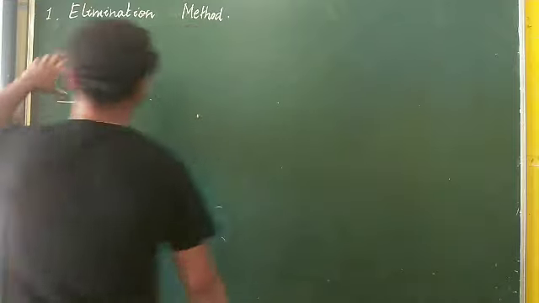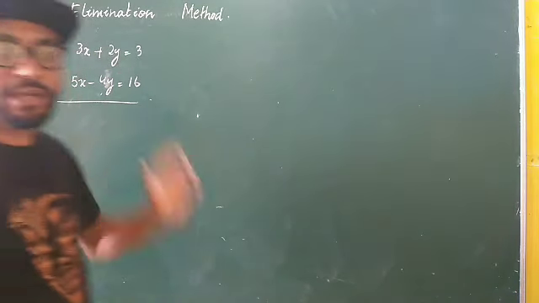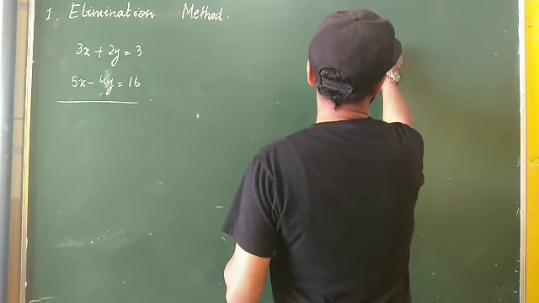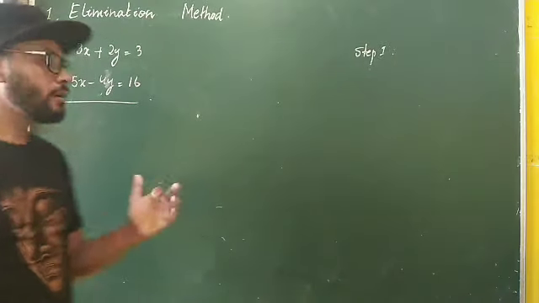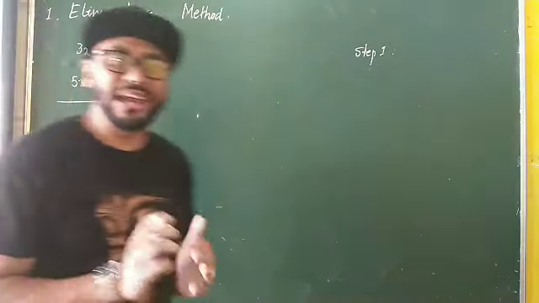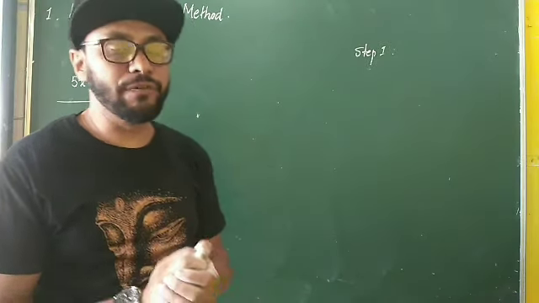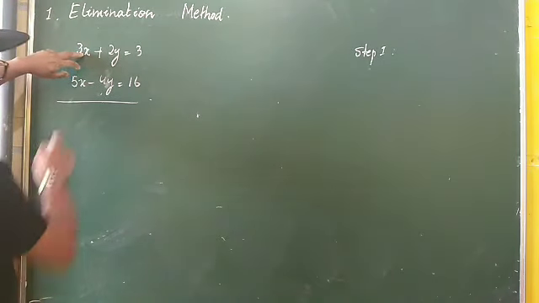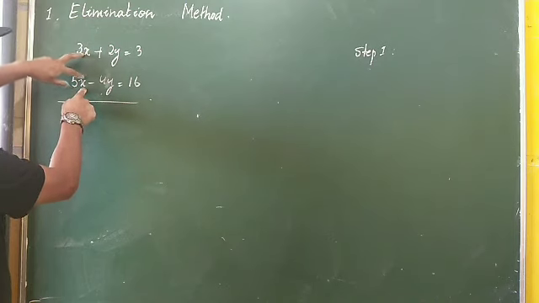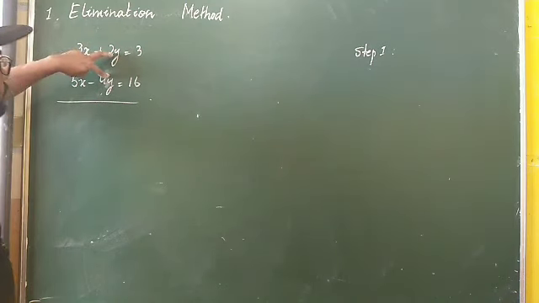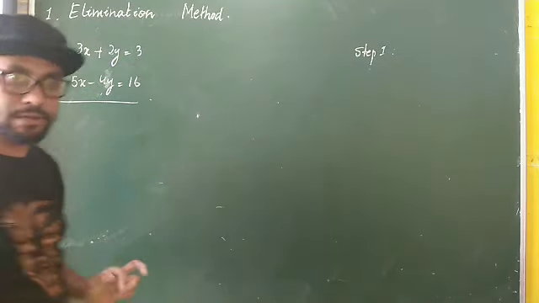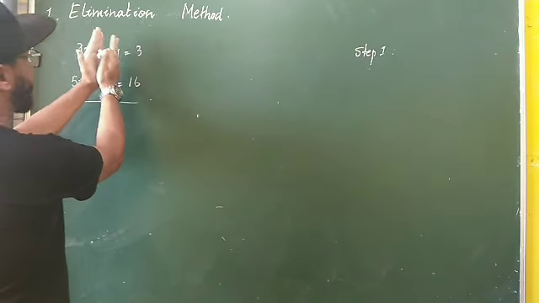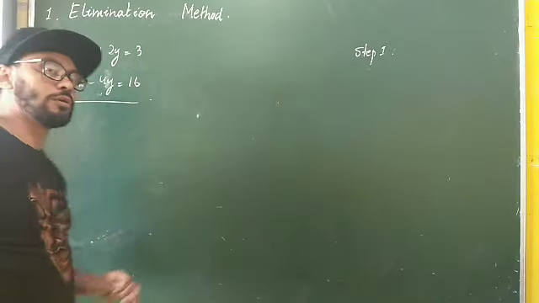Let me explain with an example. Here I have taken one simultaneous equation. Now what we have to do here is step 1. In step 1, we need to check whether the variables are arranged accordingly or not. If not, then we have to rearrange the variables or the constant. For example, if here is x, then in the second linear equation it has to be the same. Here is y, so here also it has to be y. And the constant has to be on the right hand side. So x will be arranged this way, then y, then the constant goes to the right hand side.